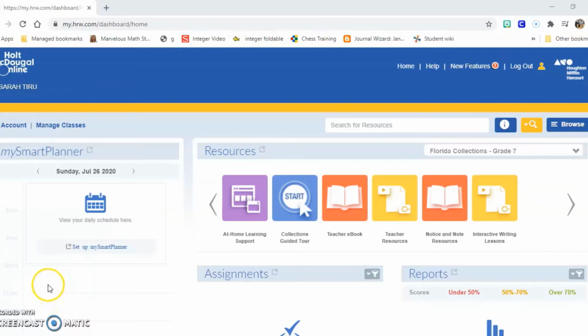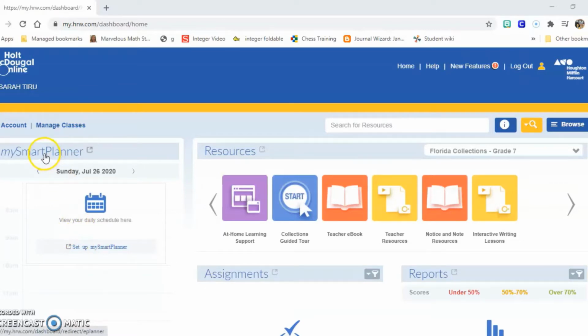So the students have access to these things, and I think it can get a little confusing as to what is assignable. So I'm going to give you the easiest way to do it. That does not mean it's the only way, or even the easiest way for you, but I just want you to keep that in mind.